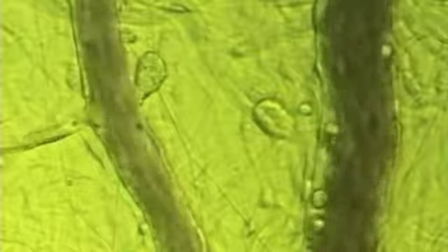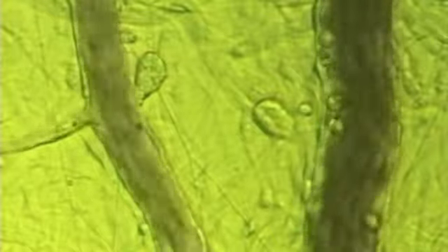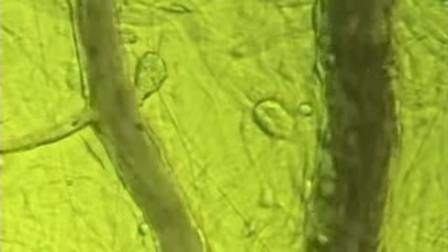Here we are after six minutes of beamer use. I want you to pay special attention to the right side — this venule — where the white blood cells are rolling over the endothelial walls of the vascular lumen. Think of it like the police being out on the streets patrolling and protecting you. That's your mobile immune system. When your blood is flowing and moving, your immune system is more vital.